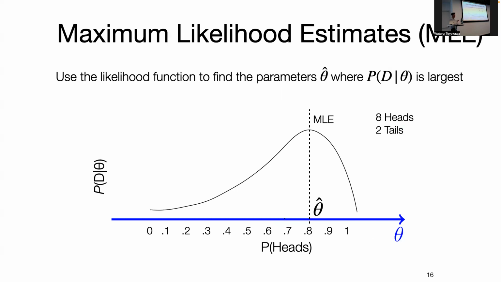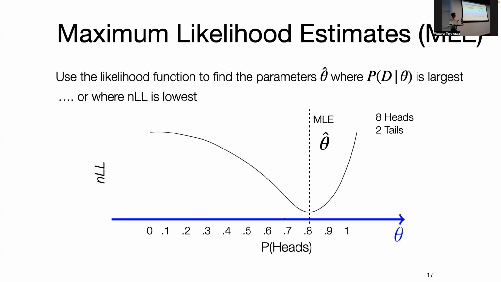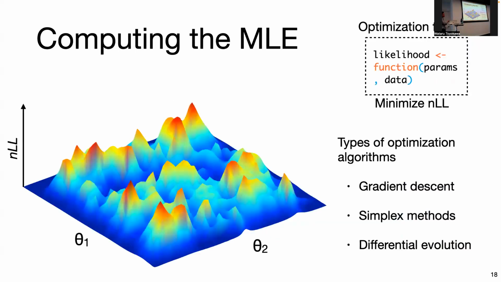Here I'm showing it in likelihood space, but we can just flip that upside down. Now we're in negative log likelihood space, right? This is our log loss. We want to minimize the log loss. To do this in practice, we usually take the likelihood function I just showed you and wrap it inside an optimization function. It's going to iterate through different values of these parameters. It's going to jump around this parameter space and try to find some local optimum, some local minimum in the space. There's a whole wide range of possible optimization functions. It's not always trivial to find a local optimum that's actually anywhere close to the global optimum.